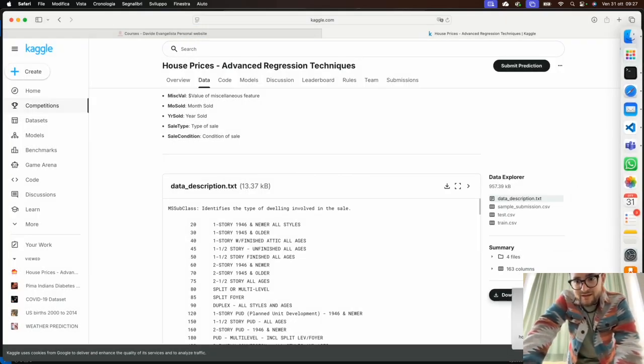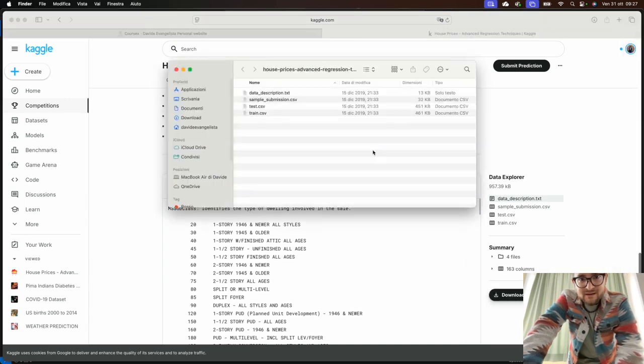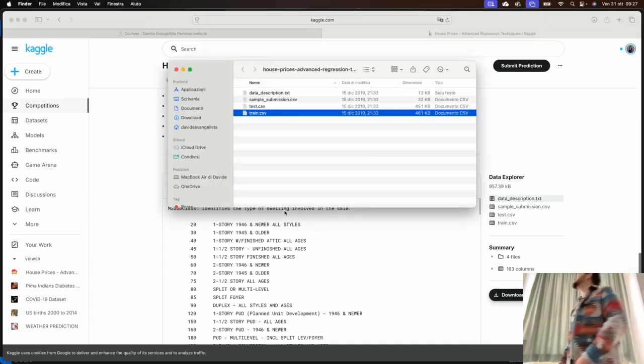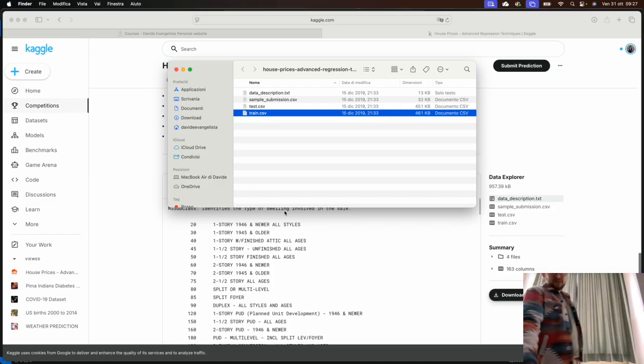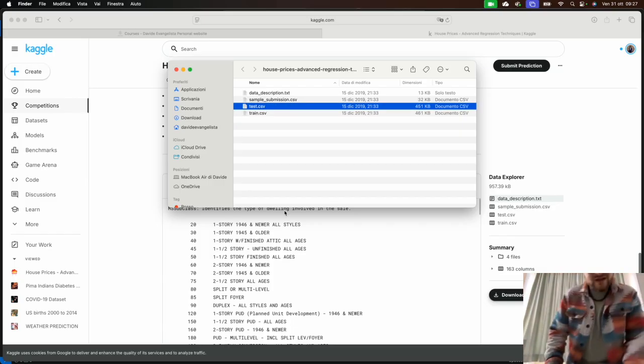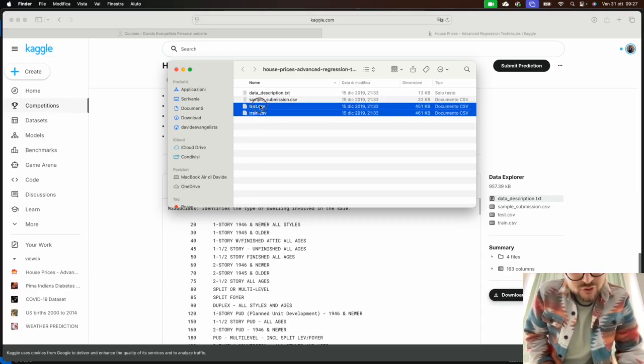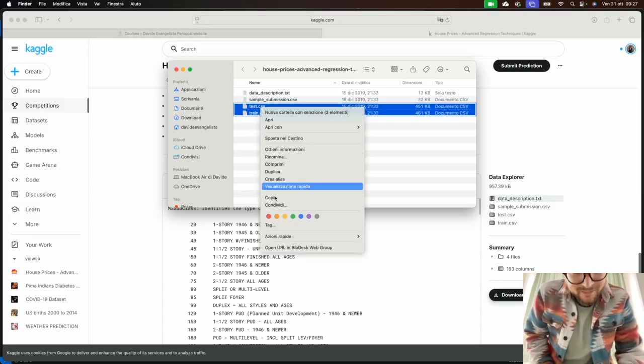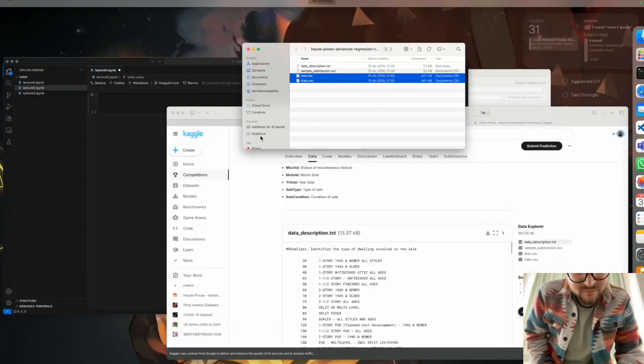You should find a folder containing a few datasets. We won't care about all of them. We just care about train.csv, which, as you can imagine, is the training set, and test.csv, which is the test set. So let me copy them.